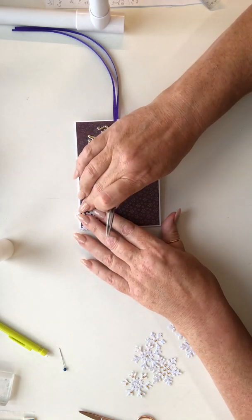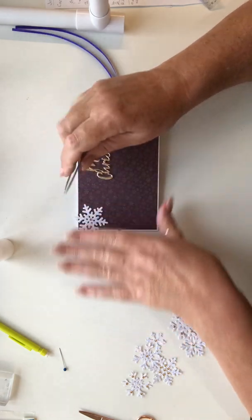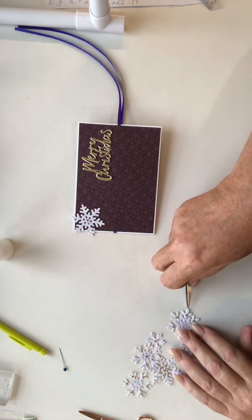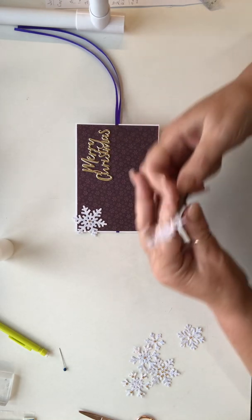So let's stick that down there. What I'm going to do afterwards is go around the edges and trim off all the bits that hang over. So what about that there? Yeah, that's quite nice, isn't it?